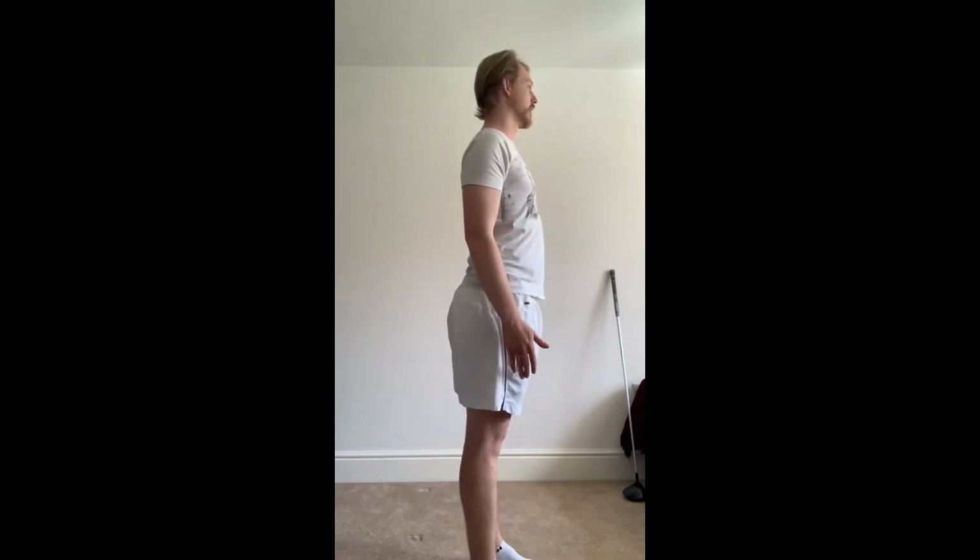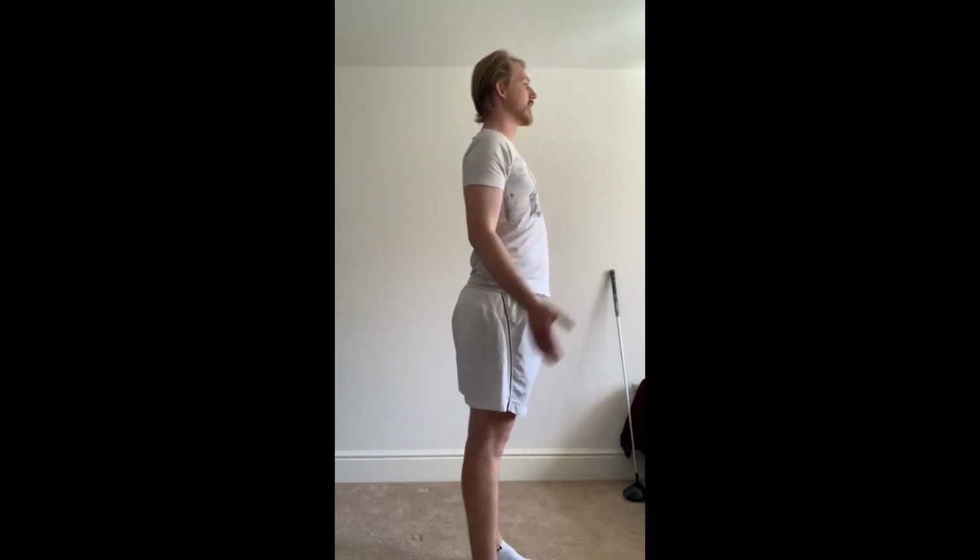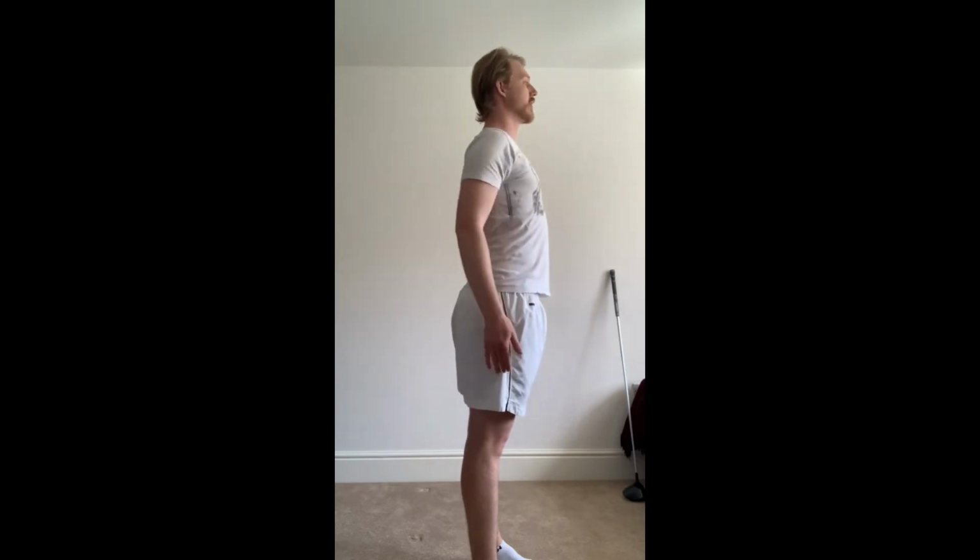Okay, so what we're looking for eventually is this posture. Nice and relaxed, shoulders back and down, chest out, chin up, nice and tall. And we'll get onto the pelvis, adults, later once the kids are gone, because that will probably be more directed at you.